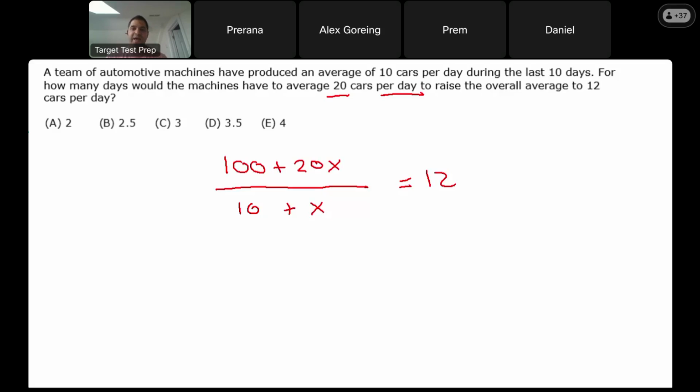Obviously, you guys did this out and got B, so we don't have to work through the math, but that's all you're really doing here. You're just using an unknown for the unknown number of days. It affects the sum, it affects the quantity, and then there you go. So yes, very good work, everybody. I think we can maybe even move on to something else here.